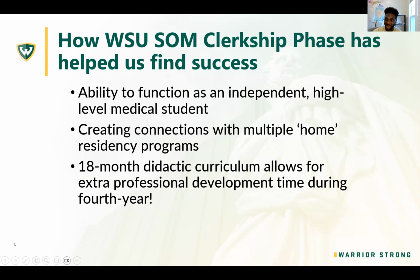Sabrina basically covered all the highlights there, but I just want to make sure that you understand that, like it or not, you're going to be ready as a medical student. You're going to be at the top of your game by the time you're finished, and the overall experience is something that I don't think you'll be able to find at many other programs. It's a really great way to start off your medical career. Like we said earlier, we did away rotations, and I vividly remember people saying, "Wow, you're like the most competent medical student I've ever met. What's in the water in Detroit? What do you guys got going on over there?" So really strong clinical experience, and I can't overstate how wonderful the experience is.